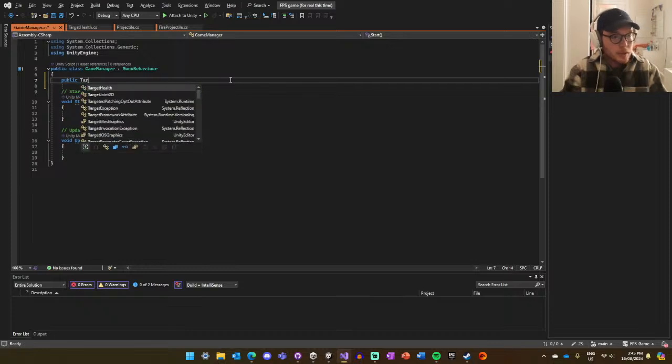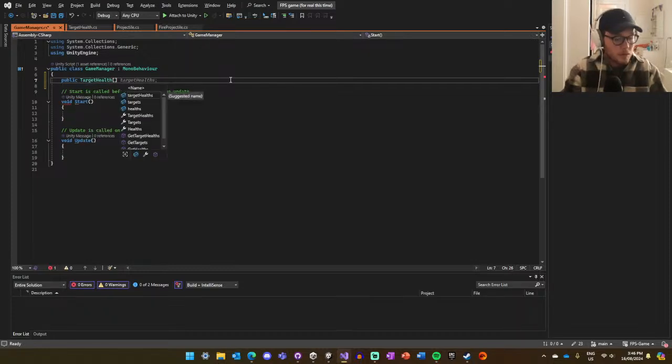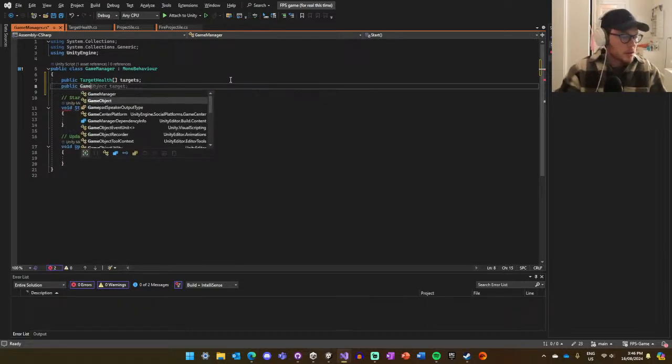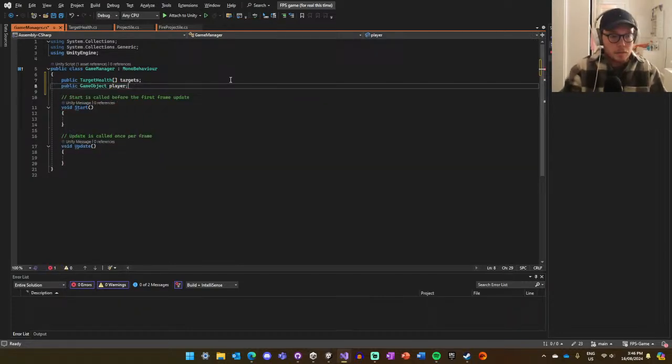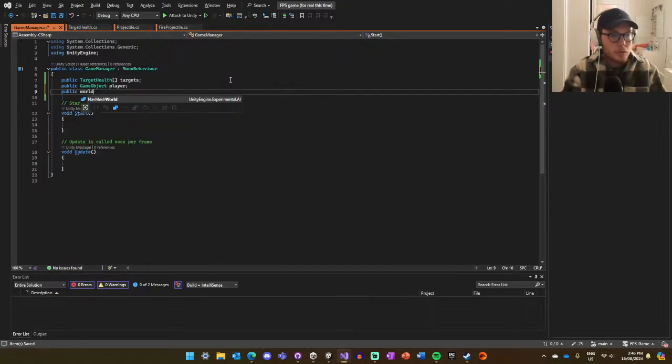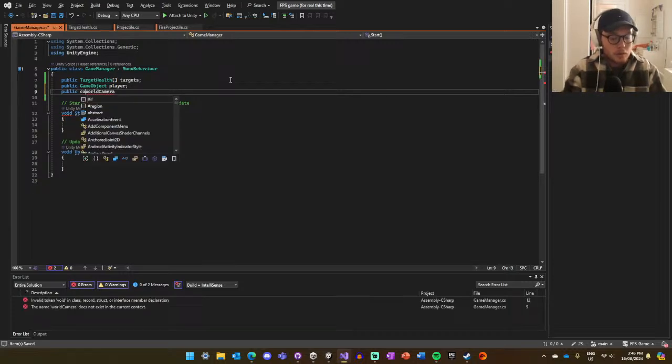Public target health targets, public game object player, public world camera camera.